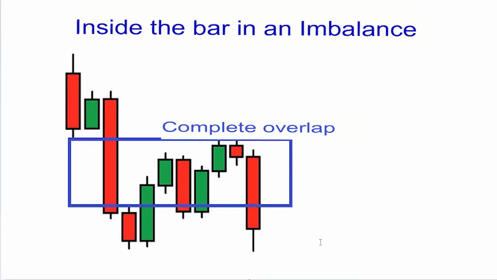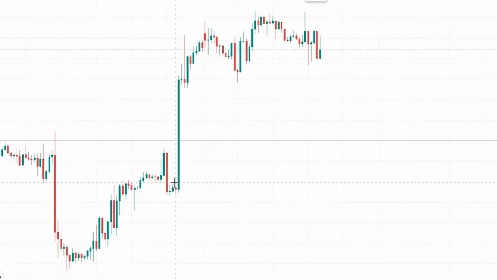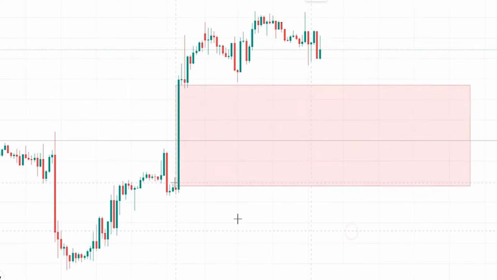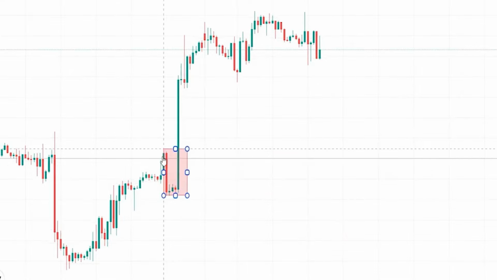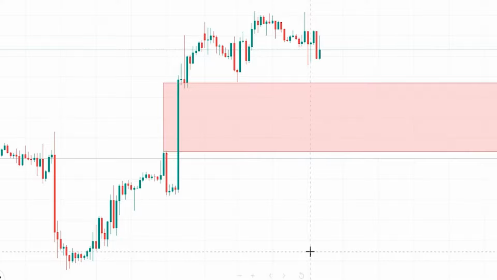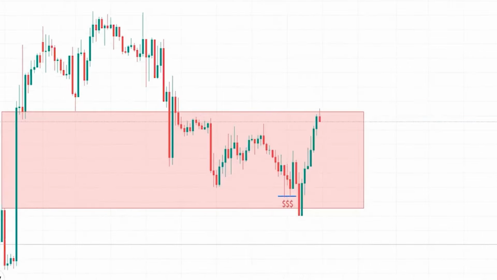Let's look at a real chart again. Here's a typical mistake in marking imbalance. Traders mark it as a usual three-candle combination. But what's wrong here? The issue is that inside the range of this large bearish candle, there are three bars. This is an inside bar scenario. Therefore, by our rules, the imbalance must be marked using the larger candle's extremes. Watching how price develops, we see a full fill afterward. Before that, price creates liquidity in the form of equal lows, and then reverses. Always consider inside bars, or you will simply miss your trade.